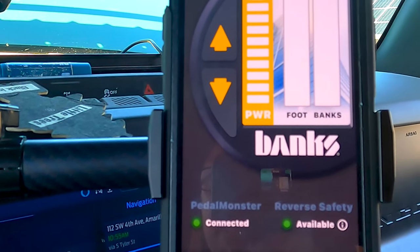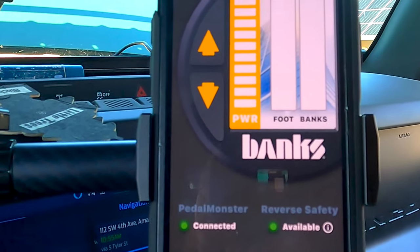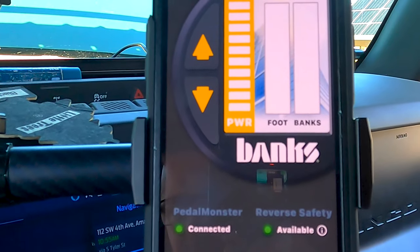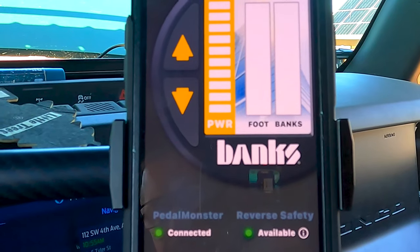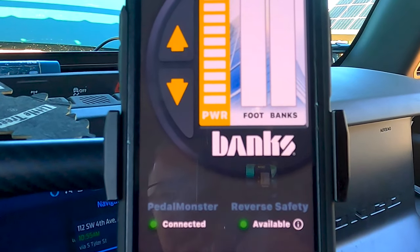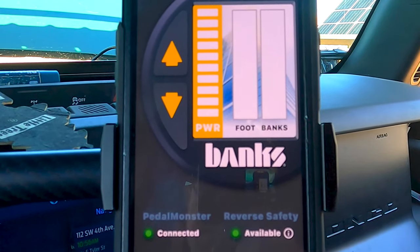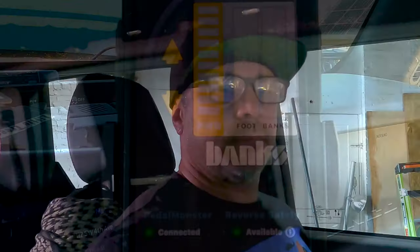This will better maintain basically the throttle where you need it to be - more even flow traveling on the highway without gearing up and gearing down - and give you the response for the driving situation you're in. I have it on City because right now I'm not out of town, and generally when I'm in the city it needs to be responsive but I don't need to do bananas things. Sport is more for spirited driving. I picked City on the max setting. Hey, check out my video on these IAG LEDs - they are bananas, life-changing in a dark Bronco.